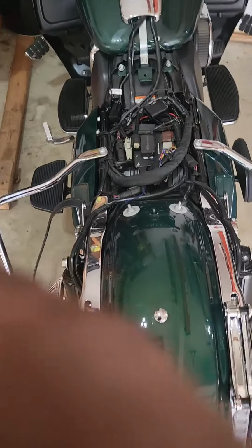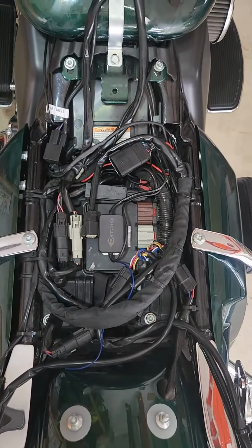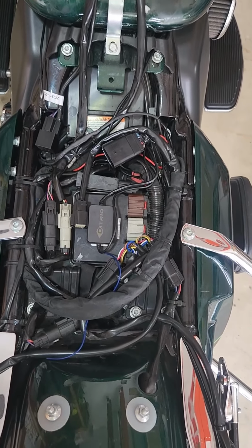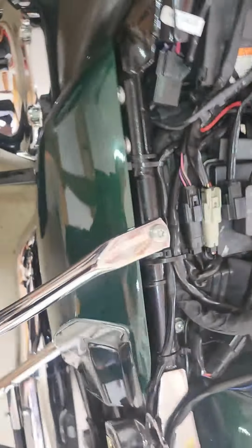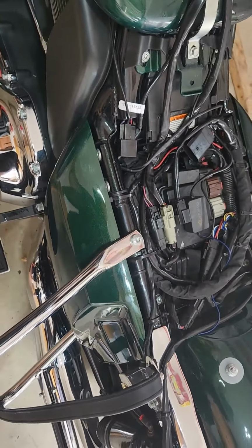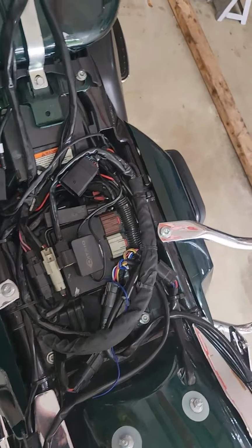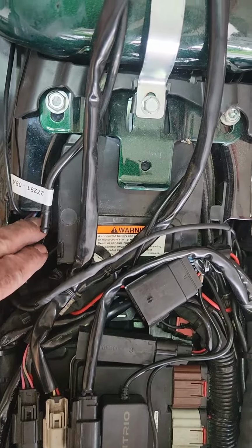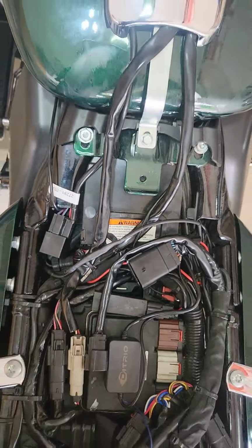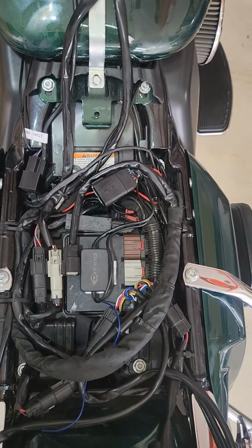All right, just to show you the finished battery compartment. Like I said, I know there's a ton of stuff in there. I got quite a few accessories on this bike, but everything buttons up nice behind the side panel there. No problems at all making that work. That wiring's super easy. At the end of the day, I just got one more little cluster of stuff right here, sitting there in that top left-hand quadrant where the battery goes. Everything else is kind of in its place.